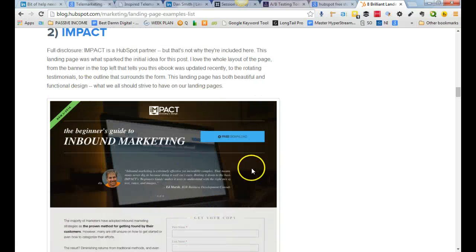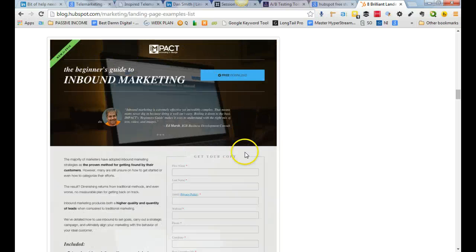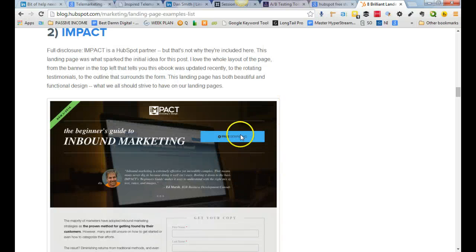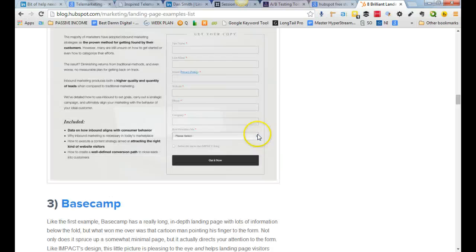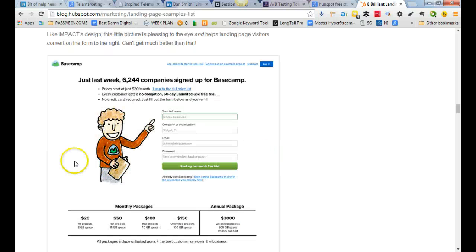You see here you've got a background image, which gives you an idea. A lot of them don't have images just for the sake of it; the images are leading you to the call to action. They should support the call to action. So they've got a little blurred image in the background to give you an idea. And here's a person pointing towards the form, leading you towards the form or the call to action.